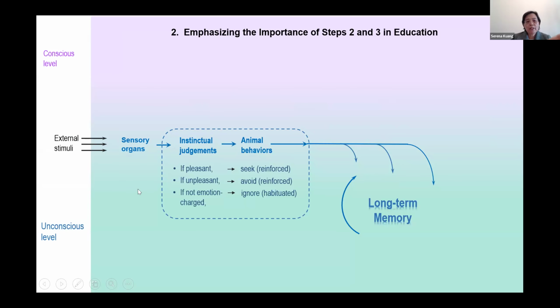Next, with the same steps, step 1, step 2, step 3, step 4, I want to emphasize the interaction between these 2 levels. From the lower level, signals are reported to the higher level. There are neural modalities that convey messages from the low level of each step and report to the higher brain structures. But the higher level brain sends signals to modulate the functions at the lower level.